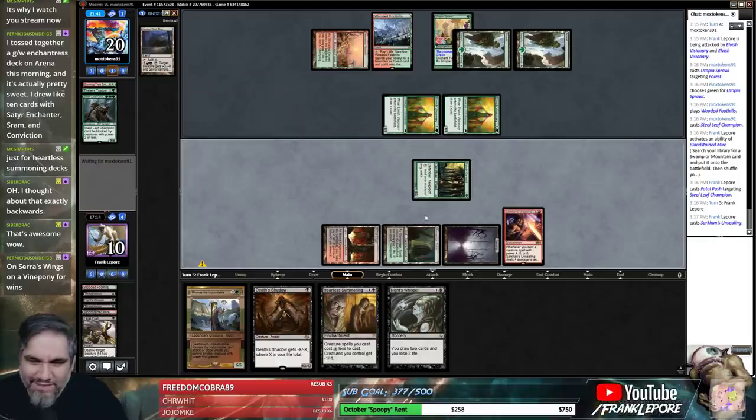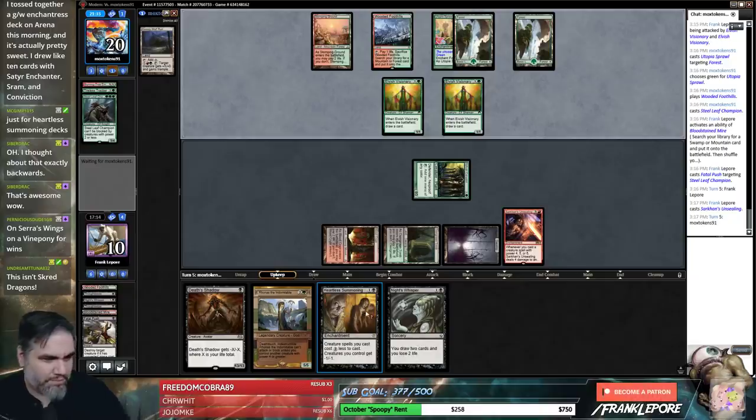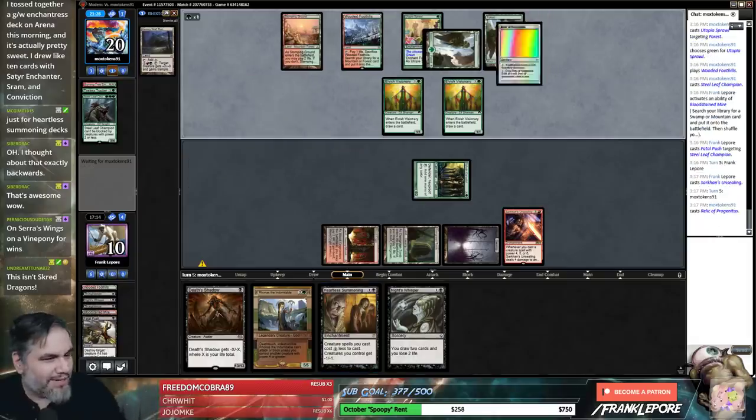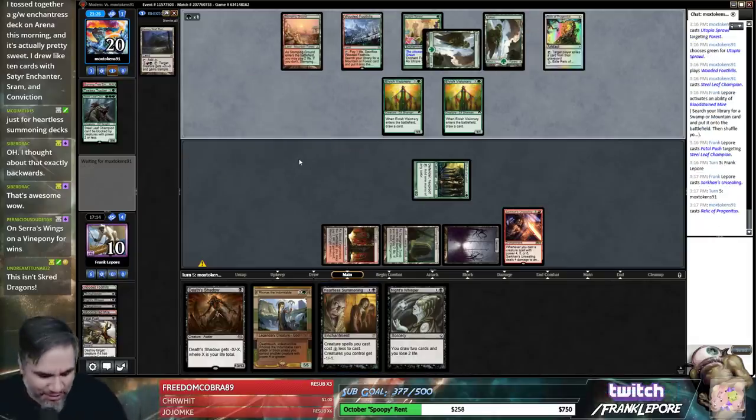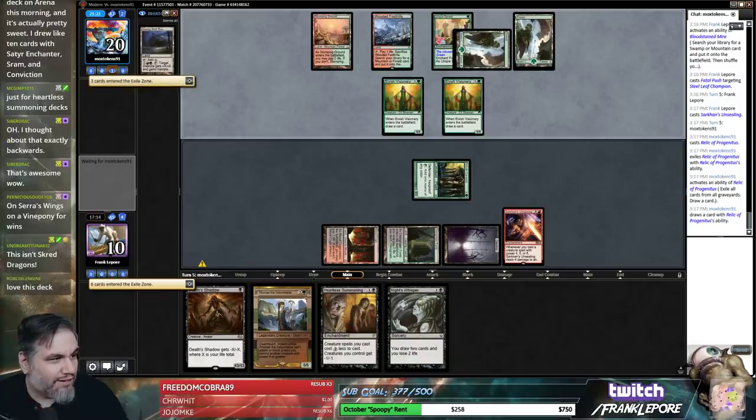Ooh, boy. That's a spicy meatball. It is not Scred Dragons, but it's close. Relic of Progenitus. All right. You got it. So long, graveyard.